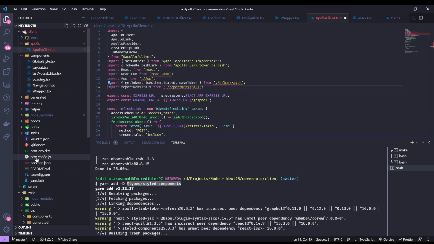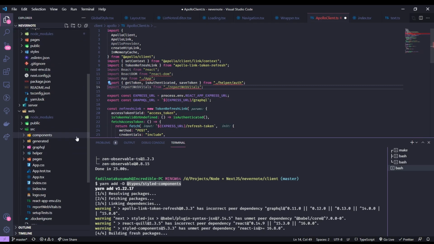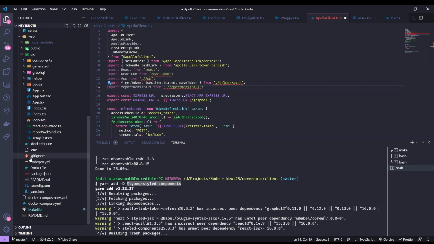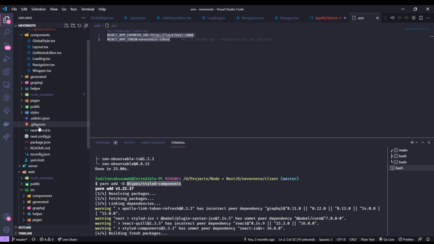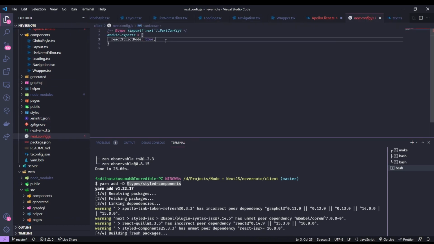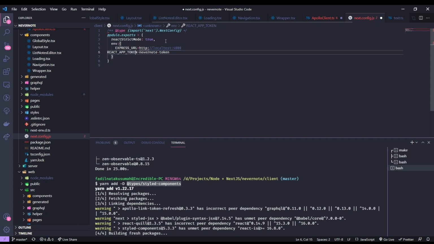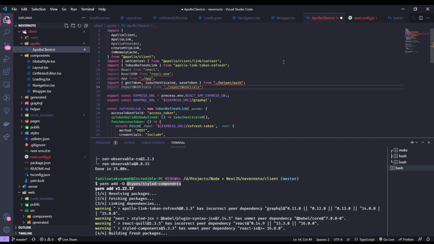Also, we want to set the environment variables, so we copy this and put it in the next.config.js. It should be env, and let's call it, remove the REACT_APP prefix. Yeah. Save it and move to here.